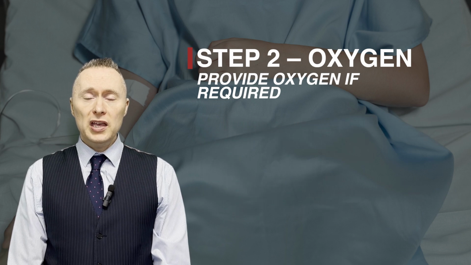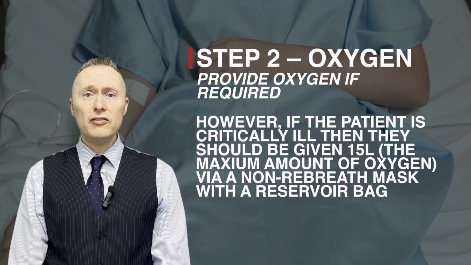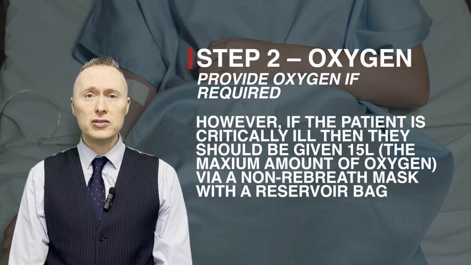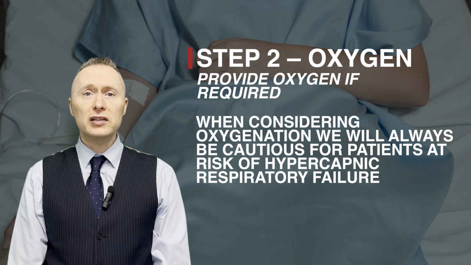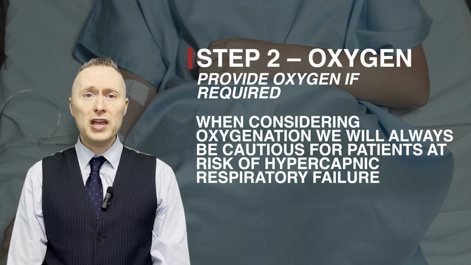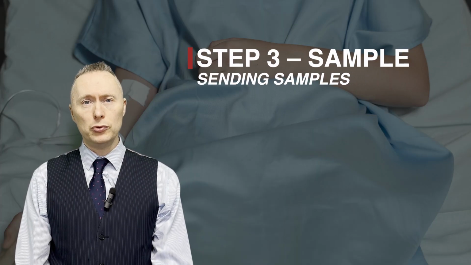However, if the patient or person is critically ill, then they should be given 15 litres, the maximum amount of oxygen, via a non-rebreathe mask with a reservoir bag. When considering oxygenation and administering oxygen, we would always be cautious in patients or people that are at risk of hypercapnic respiratory failure. Step 3 is about sending samples.